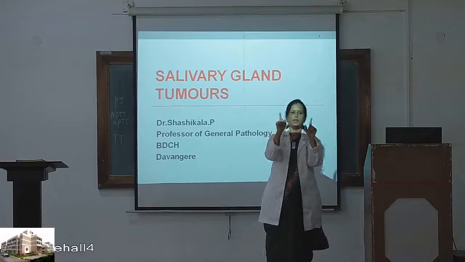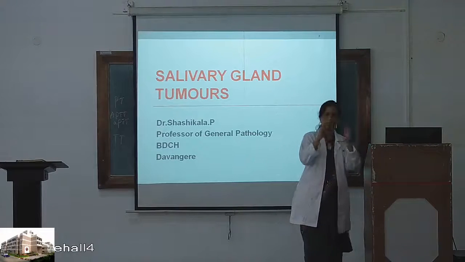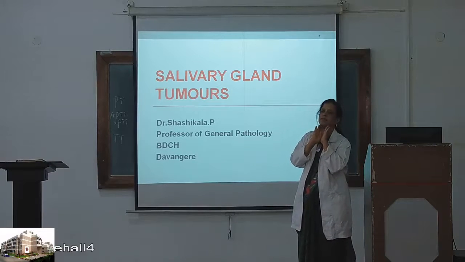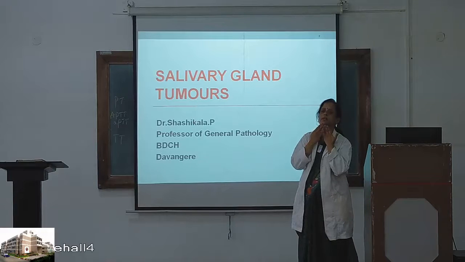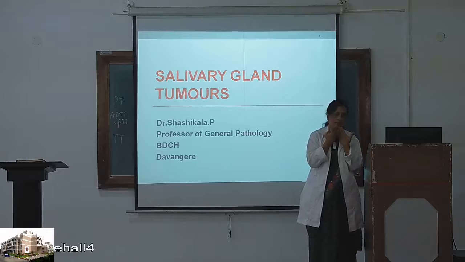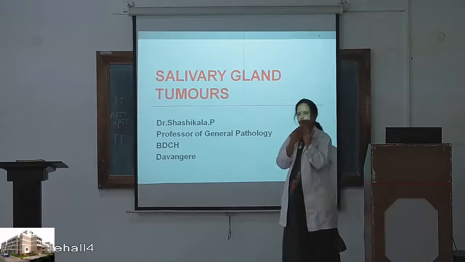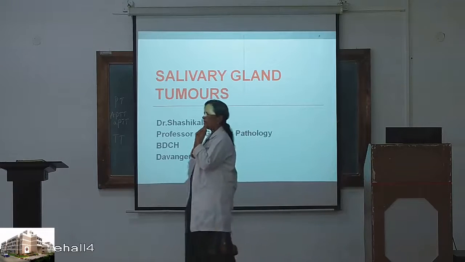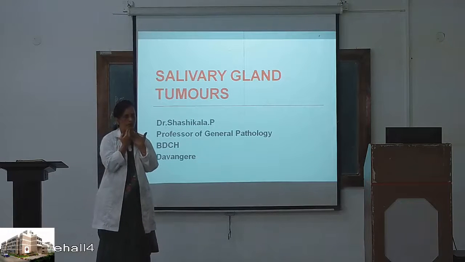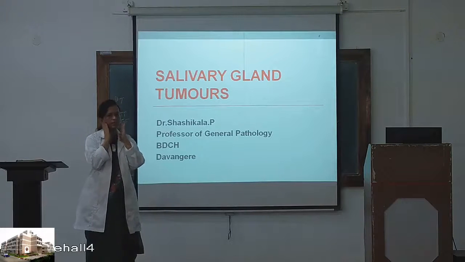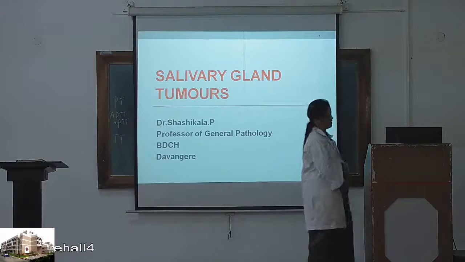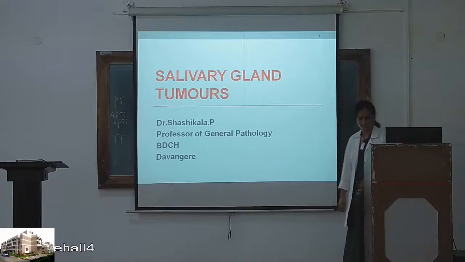Okay, recollect what you learnt in anatomy. So these two are parotids, submandibular, then sublingual, right? So what are they? They're the salivary glands. So let's learn about pathology of salivary glands. In particular, I'm talking about two of the tumors that affect the salivary gland and then infection in brief.